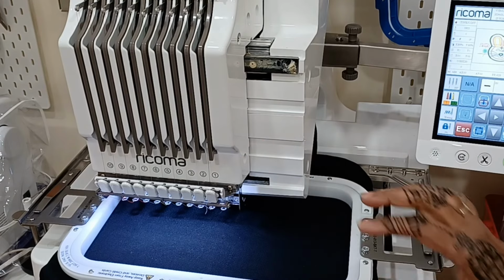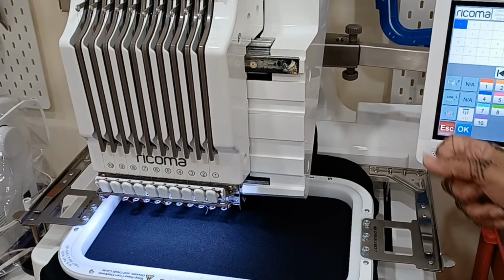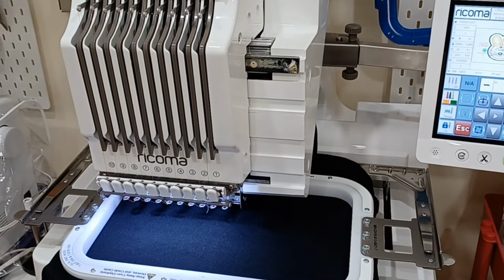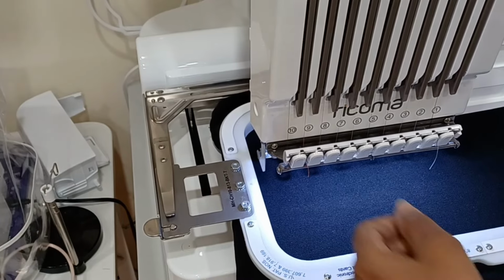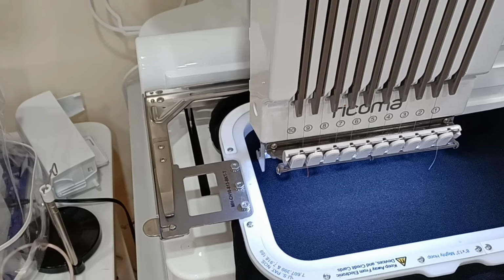I place the machine on AM, meaning automatic manual, meaning that this design is gonna stop every time there is a color change, okay? So let's escape here. Guys, let's get started. I'm gonna go ahead and adjust the camera facing down, all right? So that you can see better. So I placed you sideways because I need the space to work with the embroidery, all right? So let's get started.